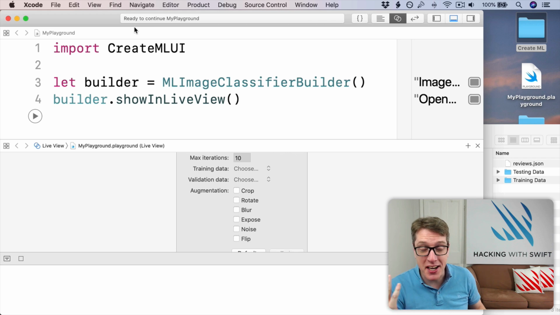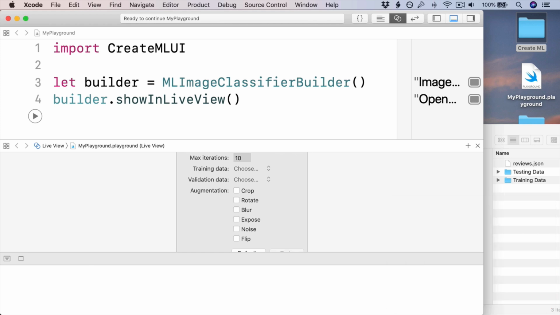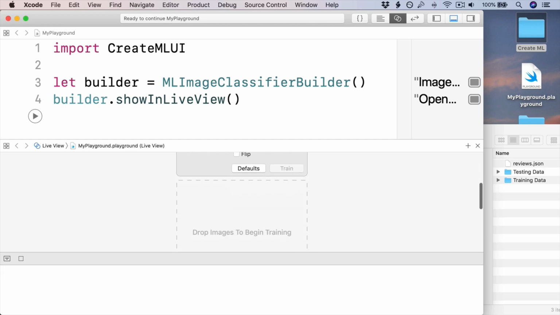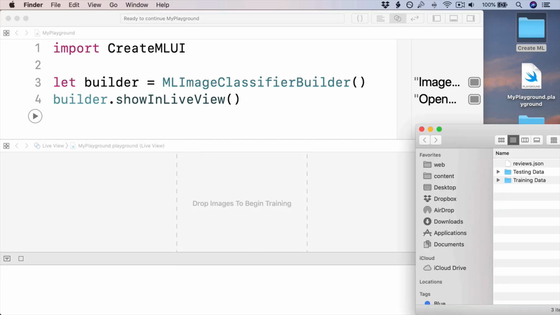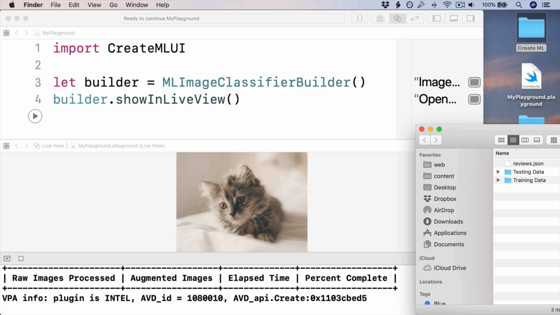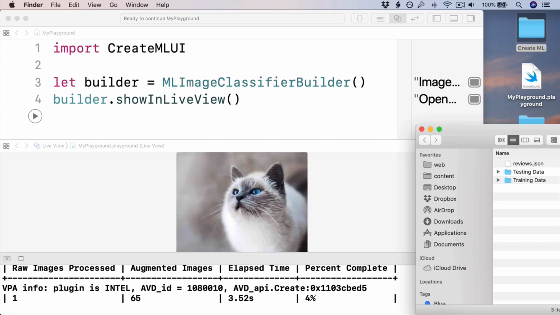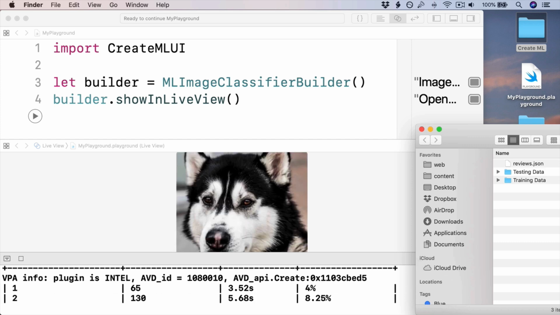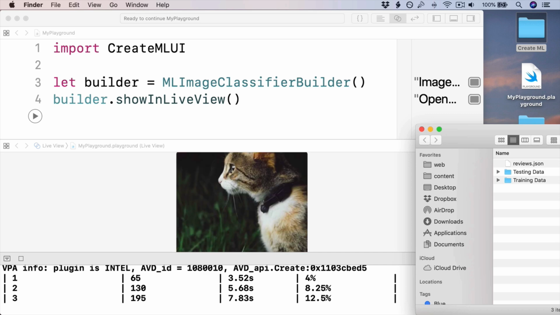Do we have enough time to try out this data augmentation thing? Sure, let's try it now. I'm going to turn on rotate, expose, and noise, which will turn the pictures in various directions, change their brightness to be brighter or darker, and apply some grain on the top so the pictures are lower quality. To do that, I just check these 3 checkboxes, and now drag in the same training data folder we had before. Once again, Create ML will start looking through the pictures, but now it has lots more work to do because it's rotating the pictures sometimes and adding grain too. So this will take longer.